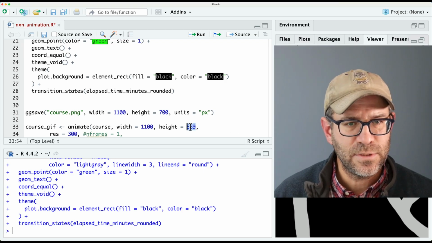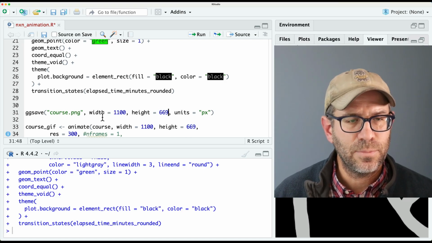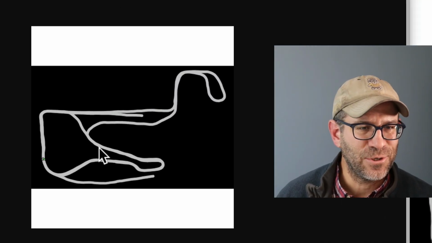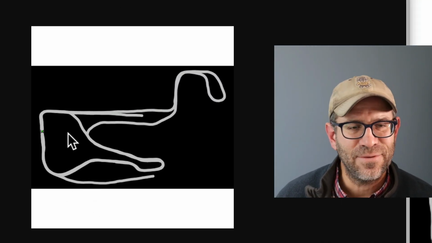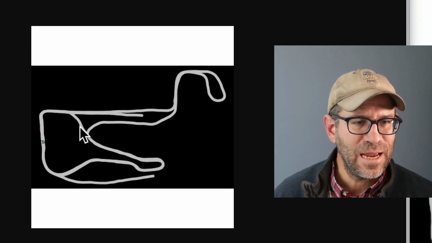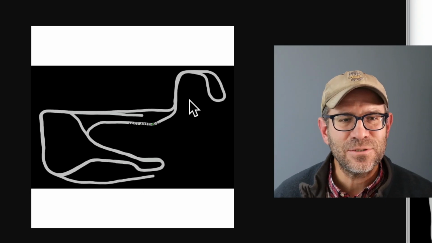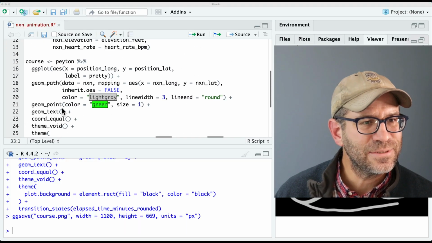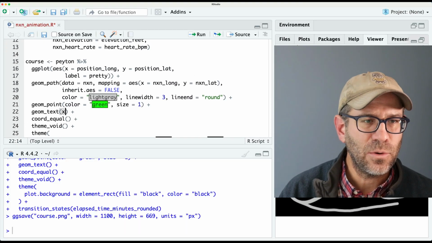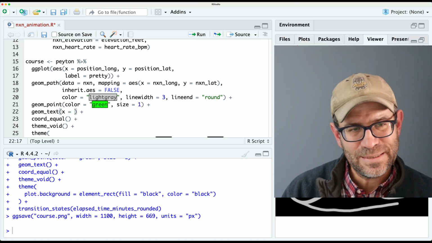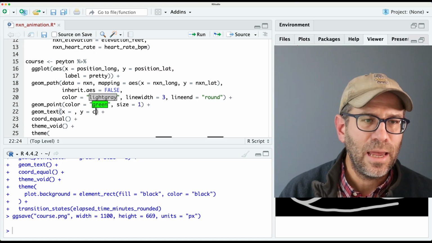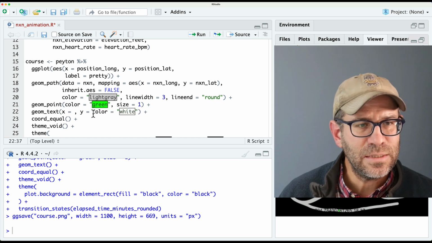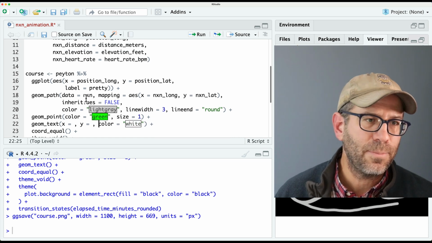We can do some of this development within our PNG, so let's go ahead and set that up. My aspect ratio is kind of screwy, and I'm getting the GIF anyway, even though I try to save it as a PNG. What you can kind of see is that those numbers are moving by the x and y position, so we need to do some stuff here to clean this up. x we're going to need to set, as well as the y, and our color I'll make white. We need to figure out a proper x and y position.